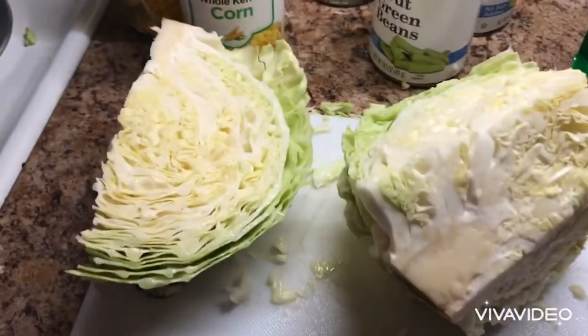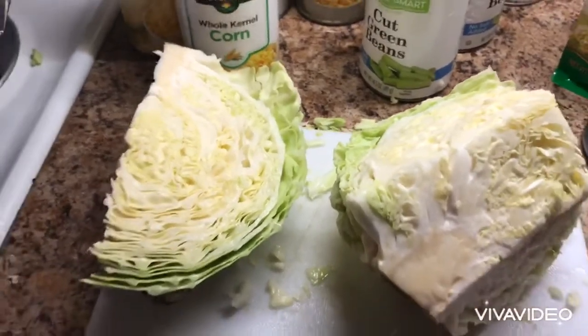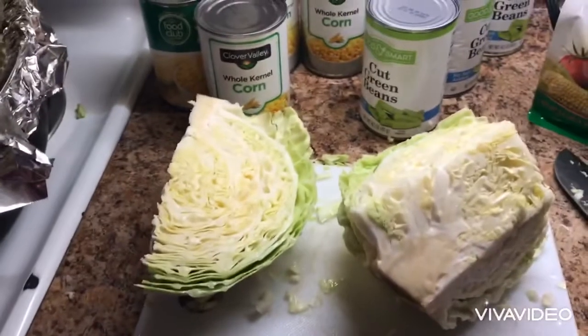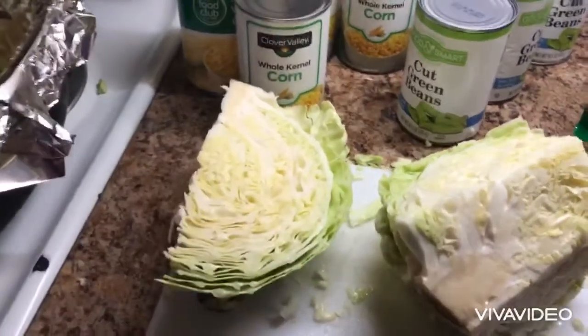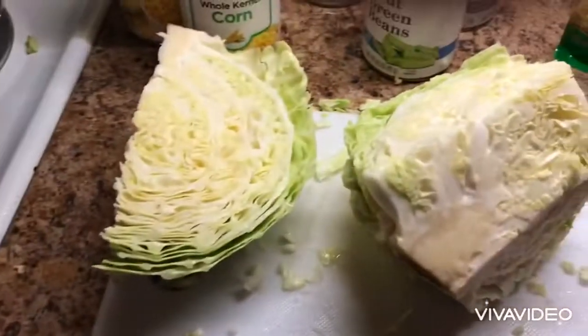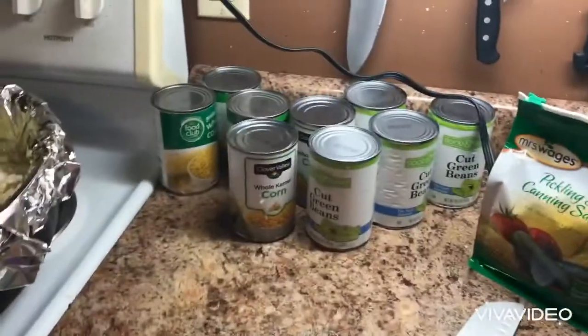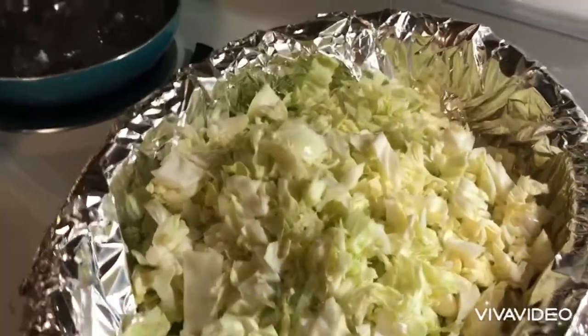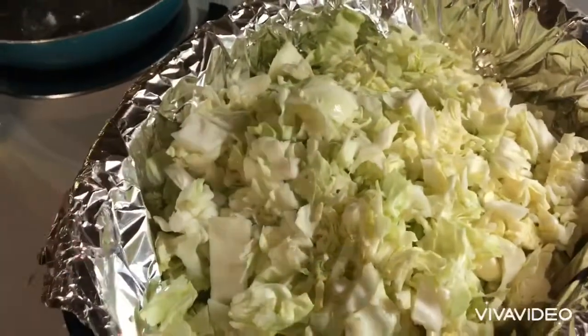So it's easy to make this. It makes good volume. It's refrigerator kept, so you don't want to make a whole lot at one time. You just want to make what you know you'll eat. But it's simple. So we're chopping up our cabbage still. And we're making a mess. That's okay. Okay, we've got our cabbage head. That's one cabbage head. And as you can see, it's not all uniform. It's not all perfect. It doesn't have to be.